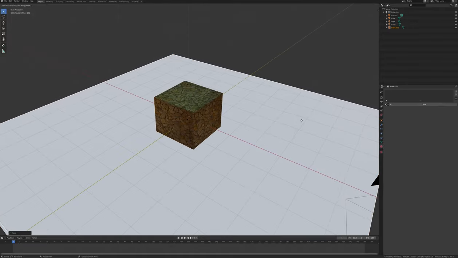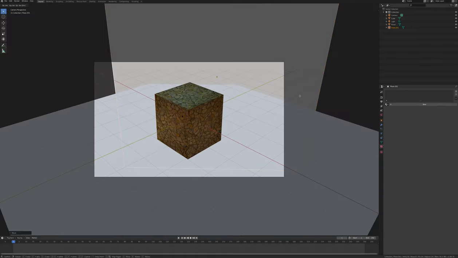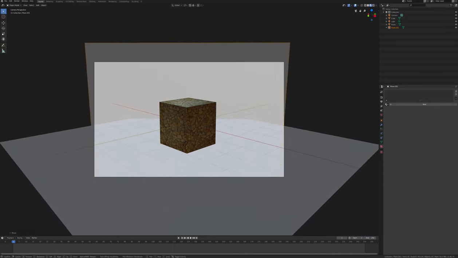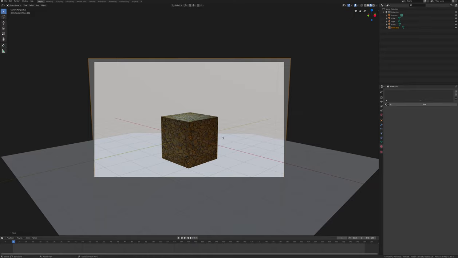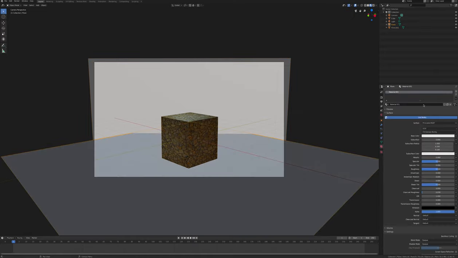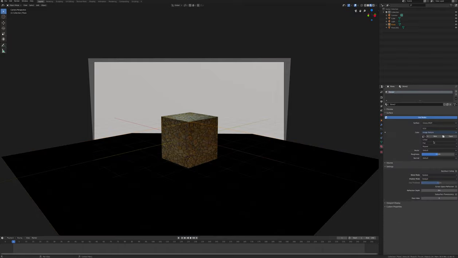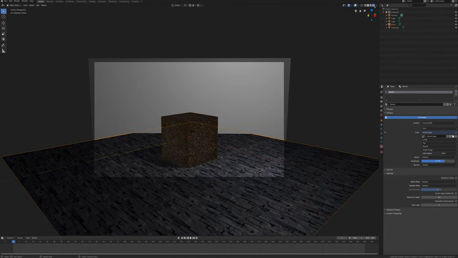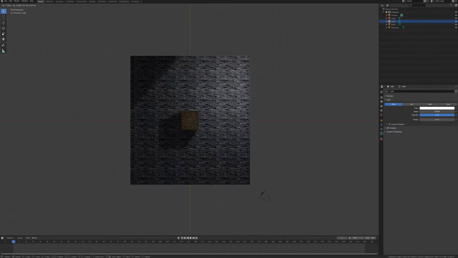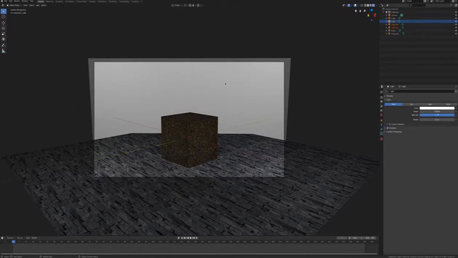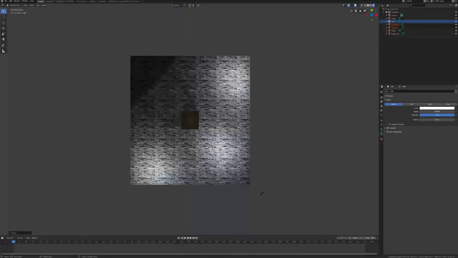Check the view in camera mode by pressing 0 and adjust the camera in fly or walk mode by pressing shift apostrophe. Or you can access fly mode from the view navigation menu. Add a new texture for the floor in the Materials tab and set it to glossy with a roughness of 0.7. Switch to render view. Duplicate the default light and reposition it for a good lighting effect. You can place the three lights anywhere around your object so that it looks the way you want it to.